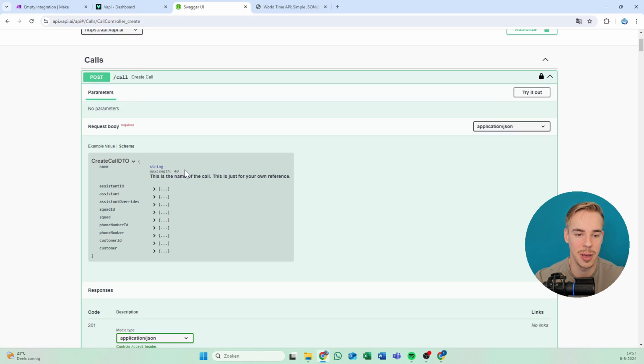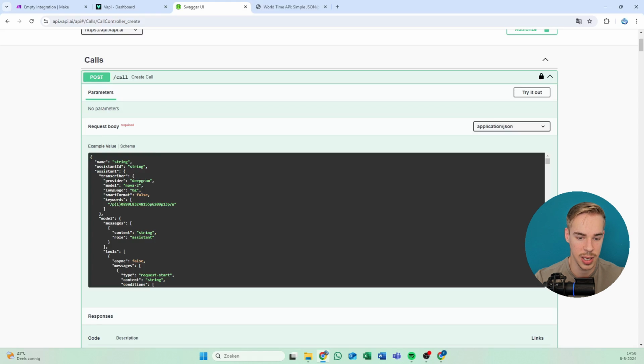And that's just the great thing about good documentation. Some software has terrible documentation. You can't work with that API because they don't explain to you how they've built that thing. I think VAPI AI at this moment, with the switch to Swagger UI, has made perfect documentation that's really easy to understand and use. So what you would do is read this, and then you can understand that if I change the string, it doesn't really matter what I say. I could call this Arnold Schwarzenegger, I could call this anything. It's just for my own internal reference.